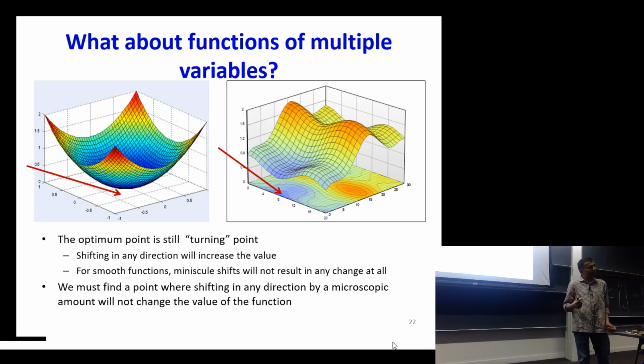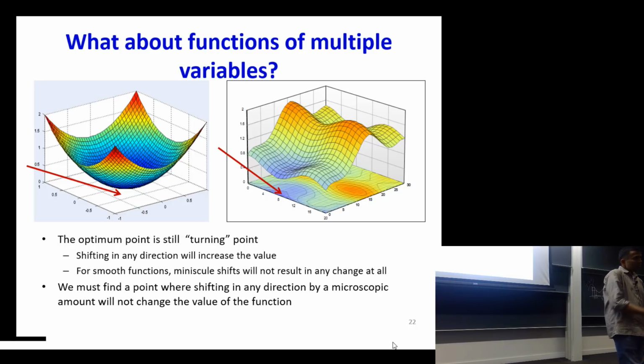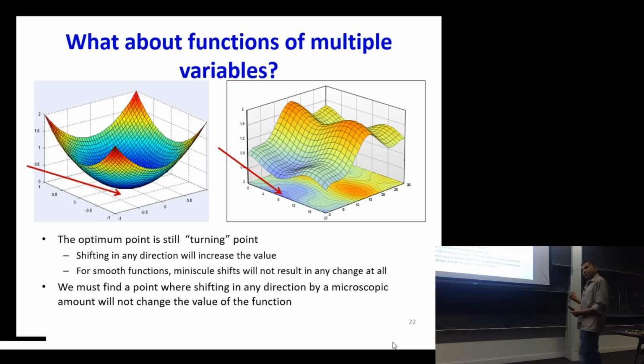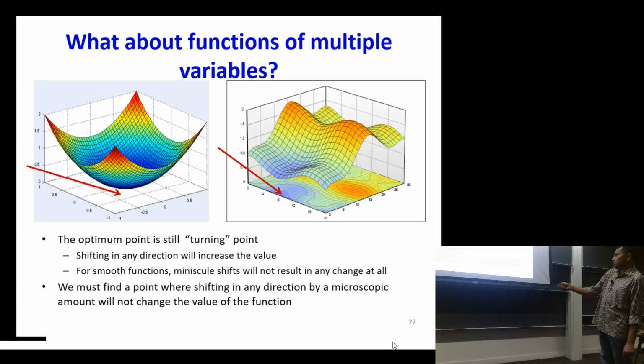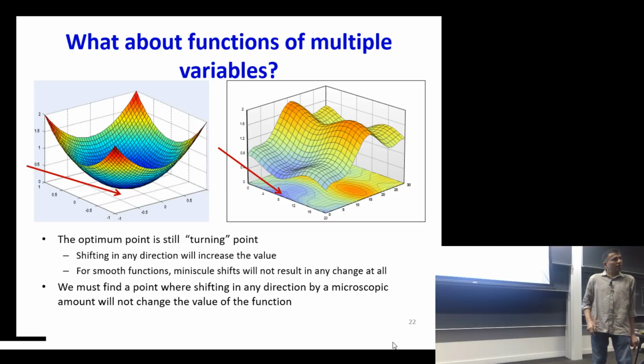multiple variables? For functions of multiple variables, again, you have exactly the same behavior. When you're at a minimum, it is a turning point. Meaning, regardless of which direction you arrive at the minimum from, the value of the function is decreasing. And then as you go beyond the minimum, the value of the function will begin to increase. So minima are turning points. Here you have two-dimensional inputs. It's a scalar output, that's a minimum. Here this is a minimum, that's actually a maximum, but that too is a turning point. So you just have to check whether it's a turning point, you have to check the derivative.